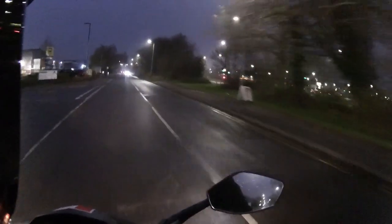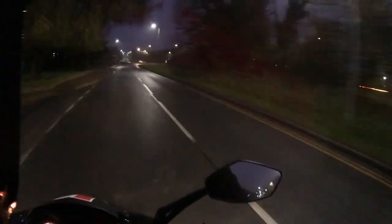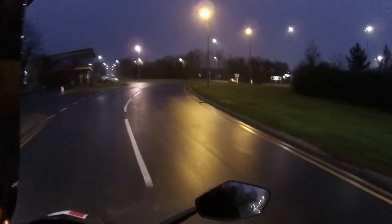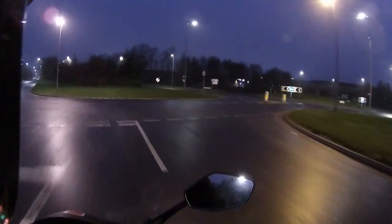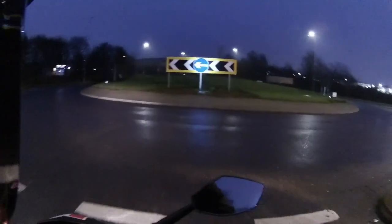But as always, we're taking this one out, getting some mileage on it, and just checking that the bike is working effectively: the brakes, the lights, the indicators, and absolutely everything. And obviously it's a very, very cold morning. There is a lot of black ice about, so coming in on the combined braking system, it pulls up nice and solid. And then coming across the next roundabout, in on the front brake, and nothing about. Pull it up on that front brake, absolutely effective.